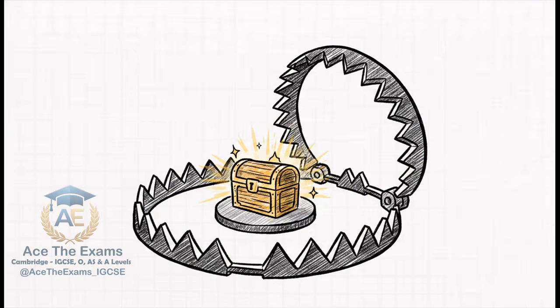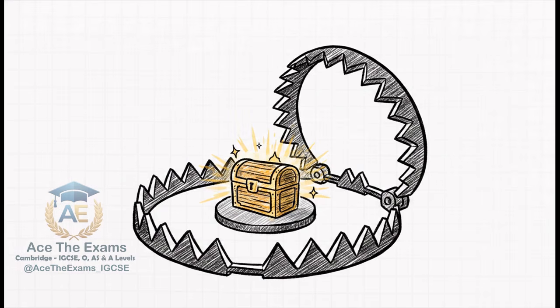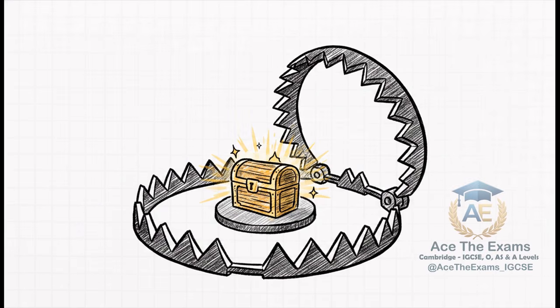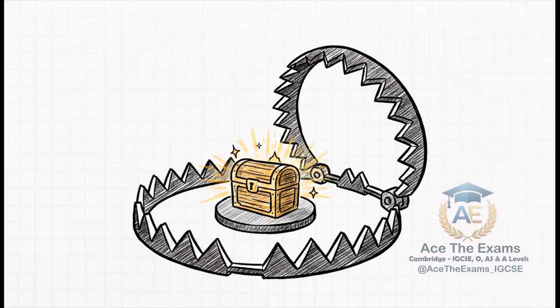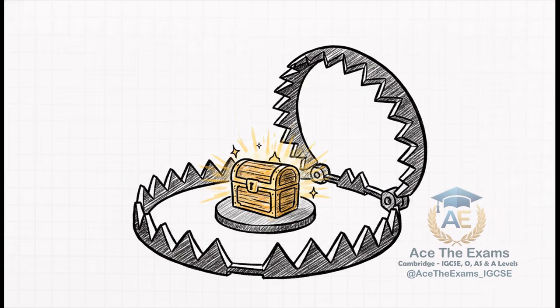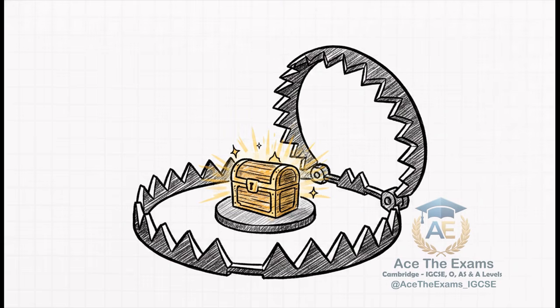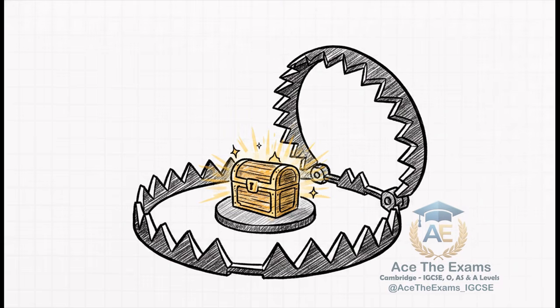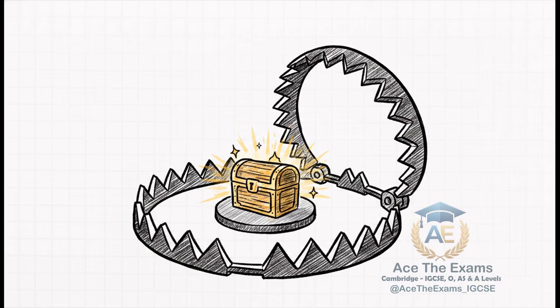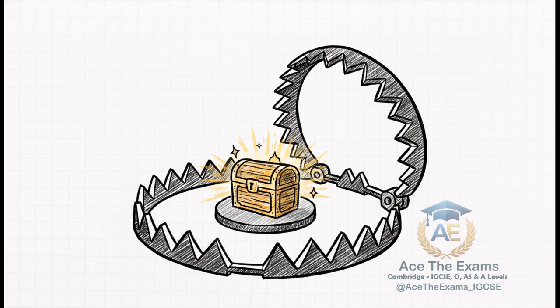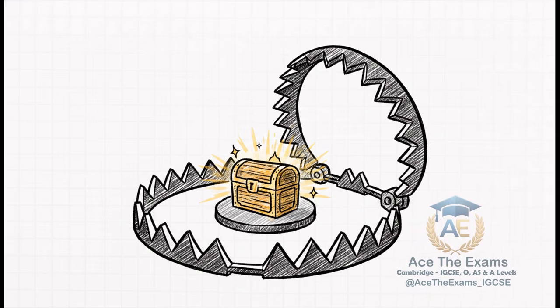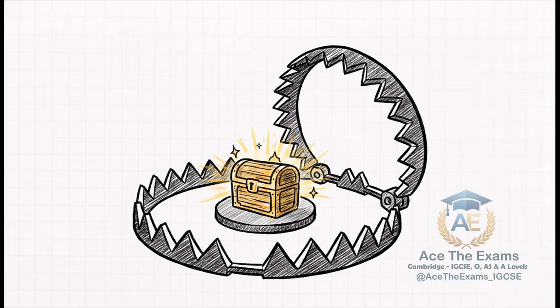They try to jump straight to the final answer instead of showing the systematic, evidence-based reasoning that examiners actually award marks for. Now, in just a moment, I am going to reveal a highly specific examiner clue. This is pulled straight from the principal examiner reports, and it completely changes how your answer must be structured if you want those top marks. Honestly, it's the ultimate trap. But if I give it to you right now, it won't make a ton of sense. First, you need the foundational framework that makes this clue so incredibly obvious.